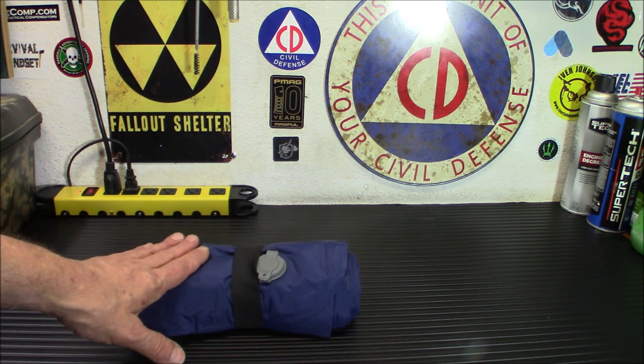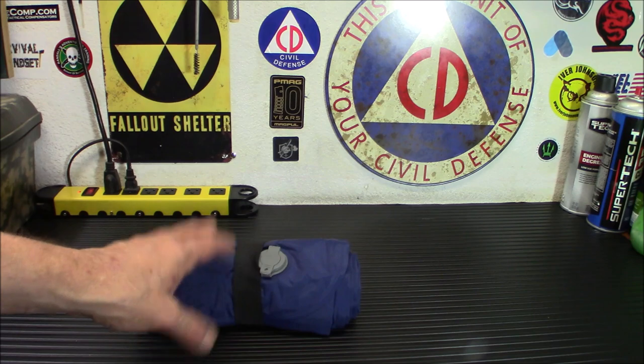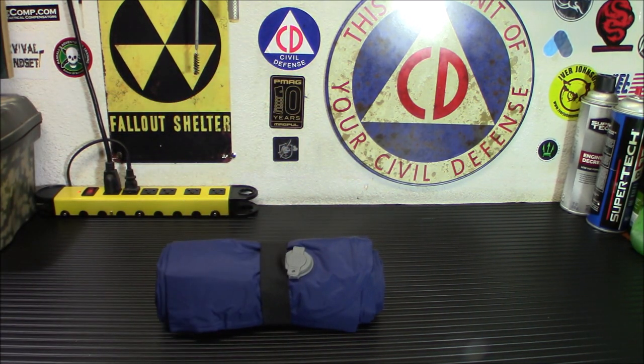What we're going to do is open this up, put it down on the floor, and blow it up. I'm going to blow it up standing because I don't want to get down because I won't get back up. They say it only takes about 10 to 15 breaths to blow up. It does have the inside flap that makes it easy to blow up without the air escaping every time you exhale — so as you let up, it won't all come back out again. It does offer a lot of insulation and protects you from the cold, hard ground, especially as you get a little older. Even in an emergency situation, having this will definitely make the difference between a comfortable night's sleep and a really hard one.